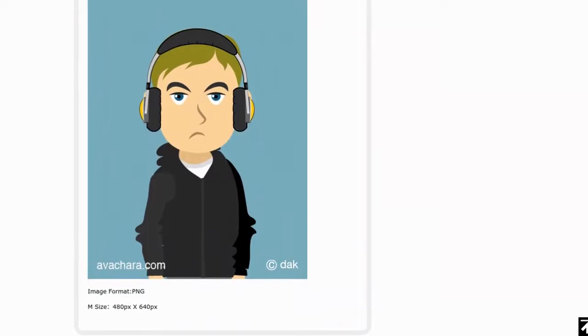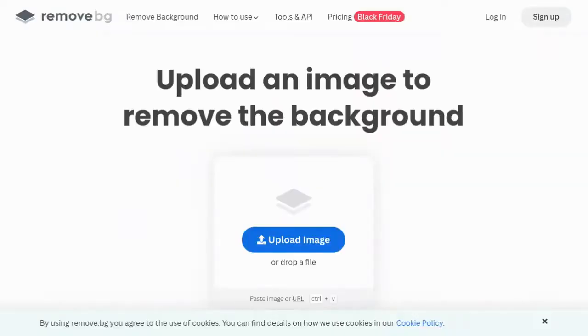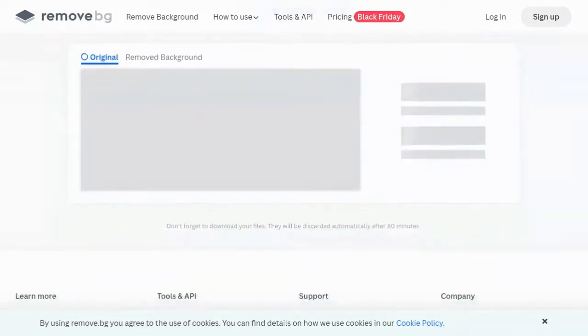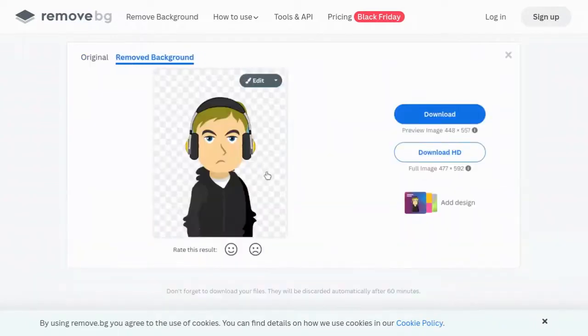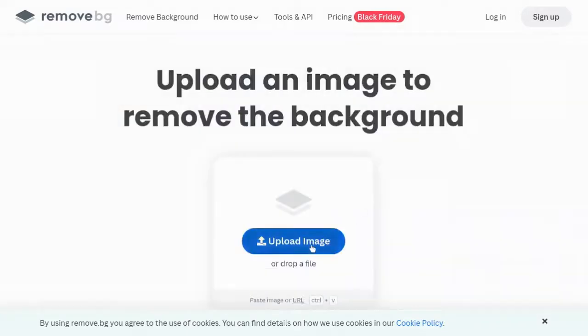Now we kind of need to remove that backdrop. If you use something like this, you don't really want to have it here. So what this does is it takes a little bit, but it will remove that blue stuff in the background. So then instead of looking like that, it looks like this. I download this instead. Do it again to the other two. That's the one I just did.